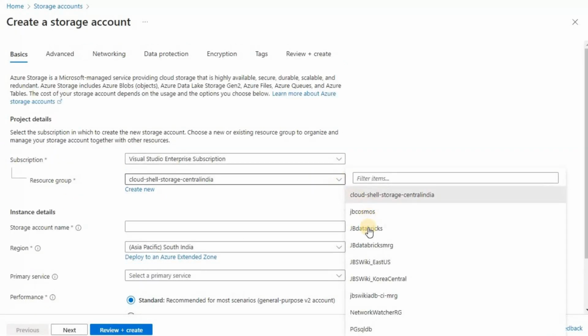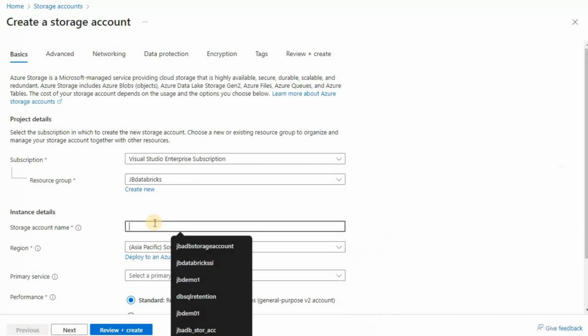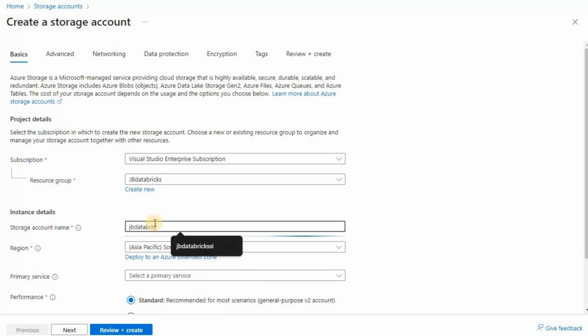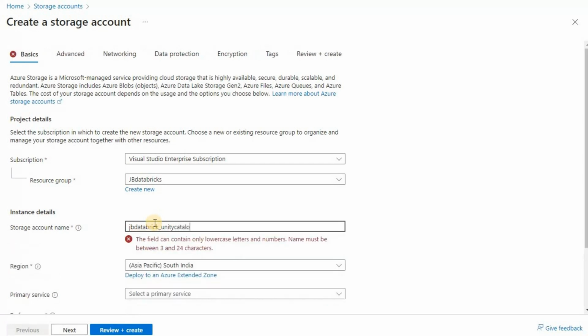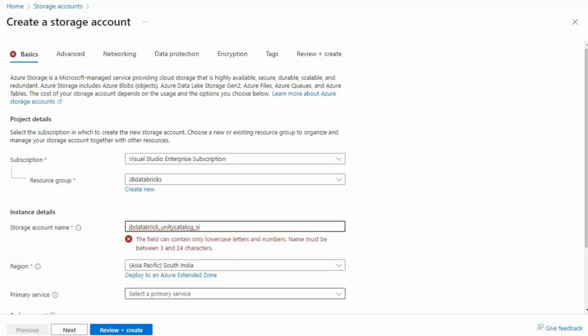Okay, let's select the resource group as JB Databricks, and for the storage account name, I will name it Databricks underscore Unity catalog underscore SI. SI is basically South India.